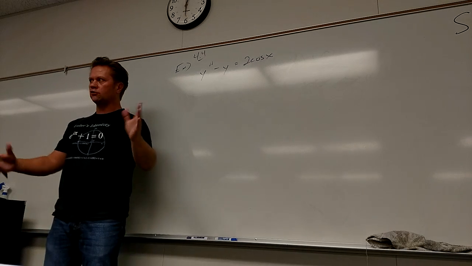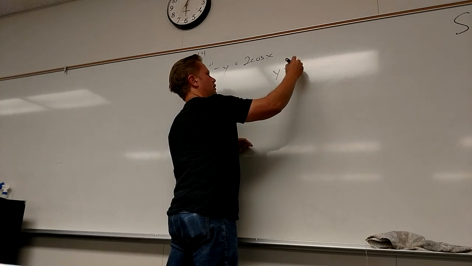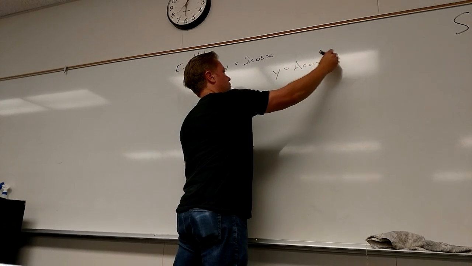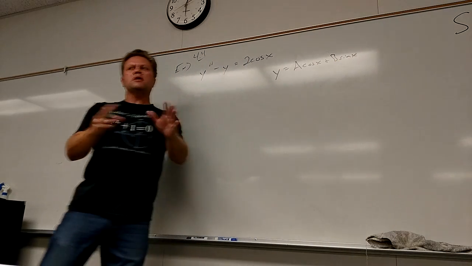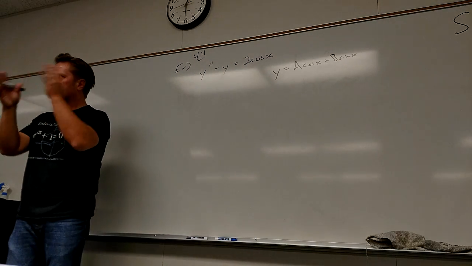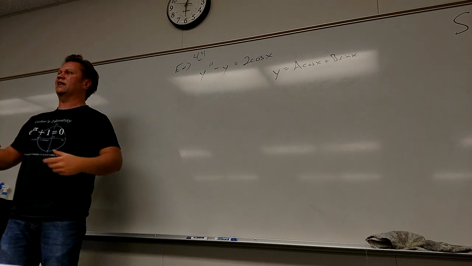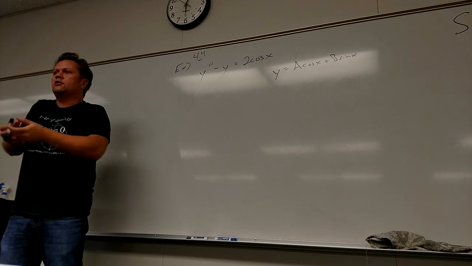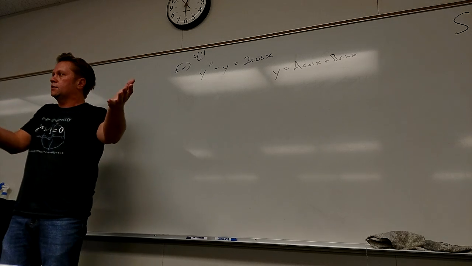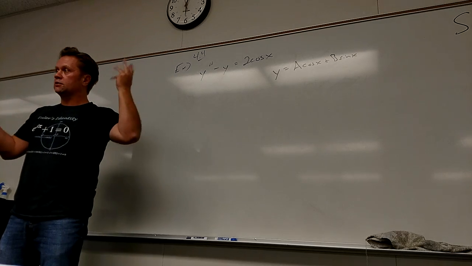In general, I would guess the solution to have a form of a cosine x plus b sine x. So this method is really just so direct. It just says, guess what the answer looks like. Now, if I make an incorrect guess, if I leave out some options that end up being required for the answer, you're going to get to a point where it just doesn't make any sense. You're going to equate coefficients, and there won't be something they're equated to, which is not going to work.